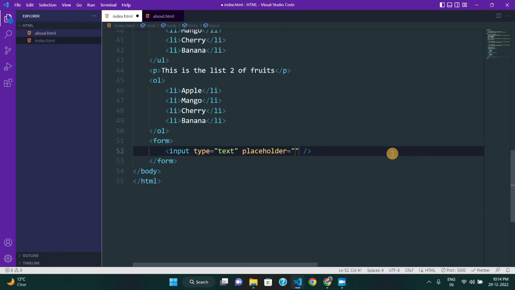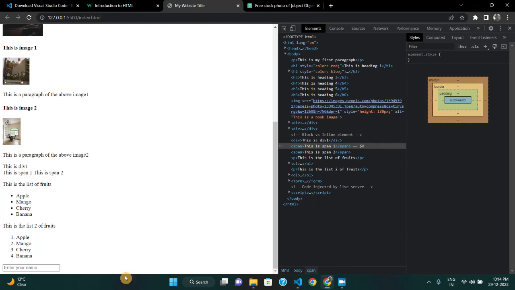Whatever you type inside this placeholder is going to get reflected in your input element. So here I'm going to type enter your name, and now you can see that inside your input element it says enter your name, and now the user understands that they need to type their name here. So let me type the name Rajesh, and as soon as I start typing my name, this placeholder will go away. So that's what placeholder basically means.